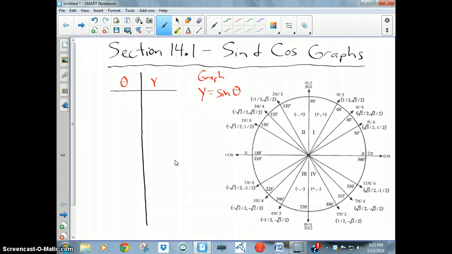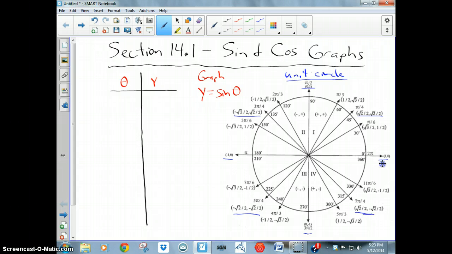But to begin with, I'm going to take you back to the unit circle that we developed and created in the last two videos. Specifically, I'm going to look at the values that are multiples of 45 degrees, which are the ones that I'm underlining in blue, because those are the ones that we are going to use just for the purpose of graphing today.